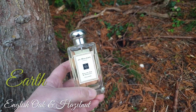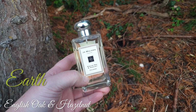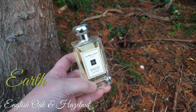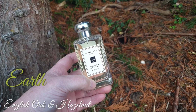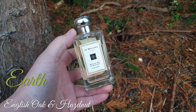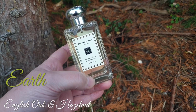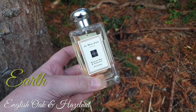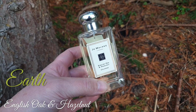It's not particularly heavy earthy, it's actually quite fresh. There's only 3 notes in here that I can find at least, and that is oak, hazelnut and cedar. And this to me reminds me of sitting under an oak tree in autumn in the morning, because there's something refreshing about it, like very morning-y. And there's something in here that reminds me of pickles. I don't know what it is, it's like a pickled hazelnut, which sounds really bizarre, but it does. That's what it reminds me of, like a weird cologne splash-on kind of a scent, but hazelnutty.